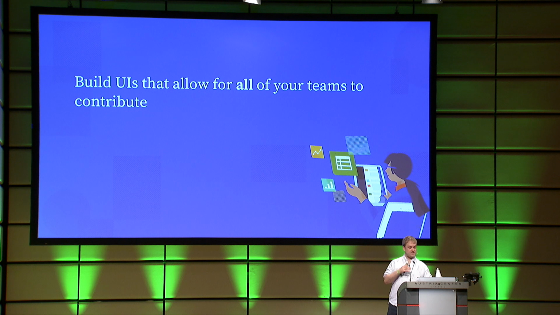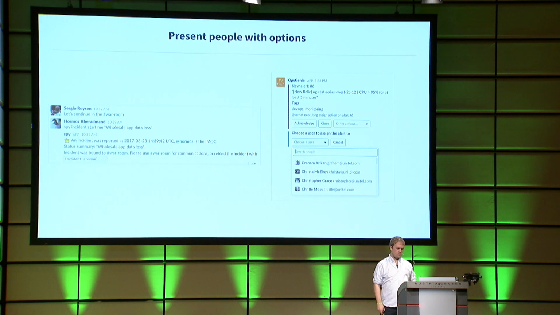We need to build interfaces that go beyond text. Jane from accounting and Joe from HR, they don't want to remember a complex series of decision trees. They want to complete whatever their workflow is with as little fuss as possible. And they just want to get on and move on to their next task. So a ChatOps 2.0 designed app will proactively present people with options. It'll guide them through their workflows and won't rely on them to keep a manual in their head. So if you look at this example here, this is again spy incident, and I promise this is the last reference to spy.